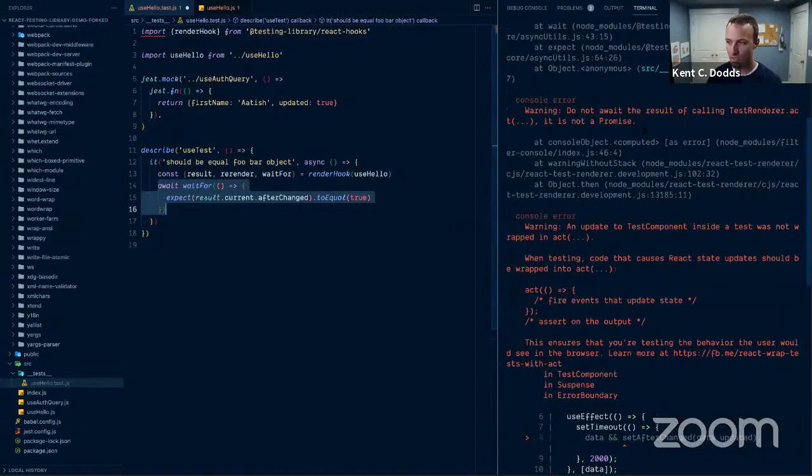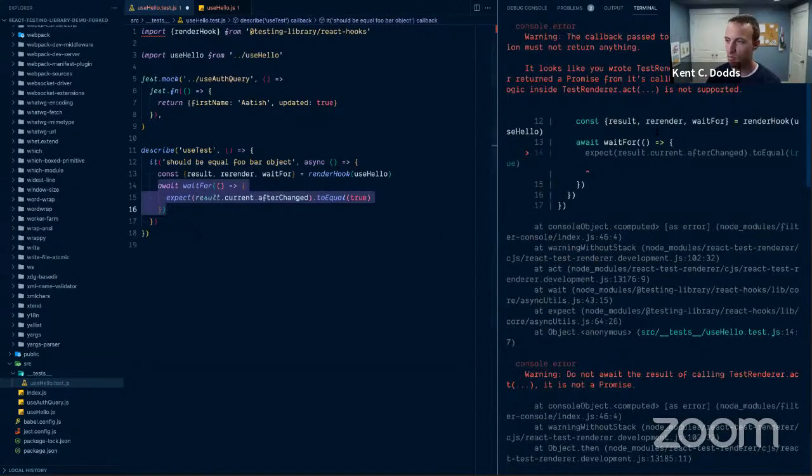And this looks like it's a bug to me, because what it looks like right here is, I'm guessing the underlying code is returning a promise to this act function that it's calling under the hood for you, or it's returning something. Let's see. Yeah, so it probably is using an async function or returning a promise, but it shouldn't be. That's not the way that React Testing Library wait for works.